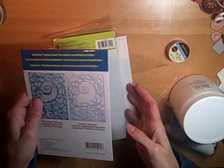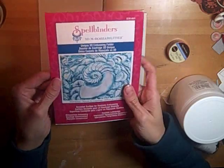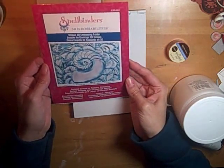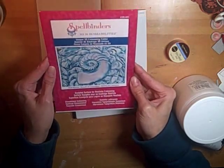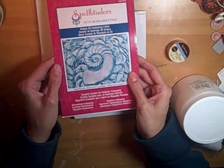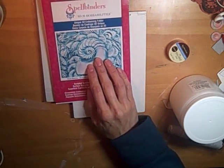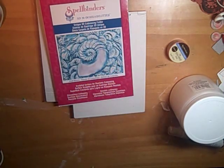This is already opened. It's a Spellbinders embossing folder and it's called Shell Beauty, and this was in the clearance aisle for $3.99. I think these normally retail for around 12 bucks, and it's a really intricate, beautiful design.